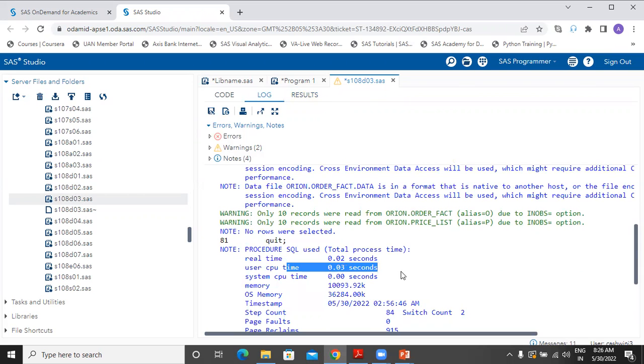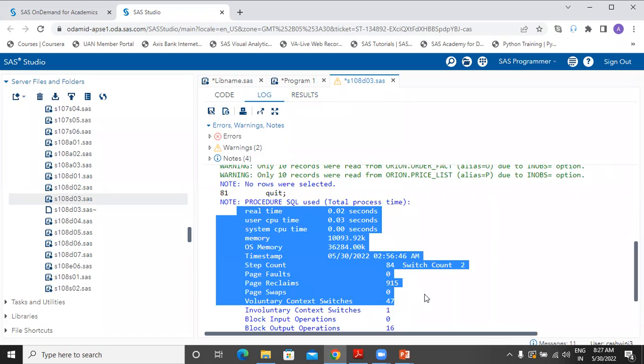But it is still providing you the details: real time, CPU time, system CPU time, how much memory space, how much OS space. This comes in detail in Studio. So even if you try to suppress it, it will still come because Studio is developed to give you the system resources in detail. In case you do not want these details, you will use this in your desktop installations. Why is it not working in Studio? Because it's a cloud application, and you cannot control some of the features.